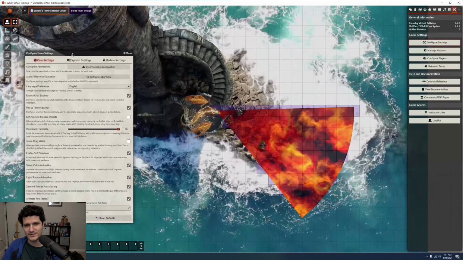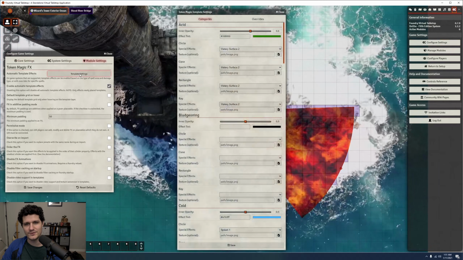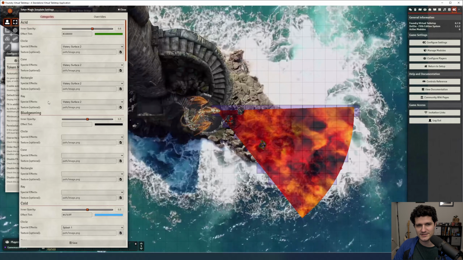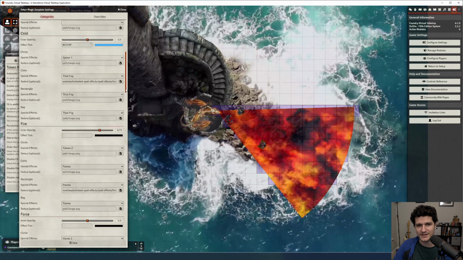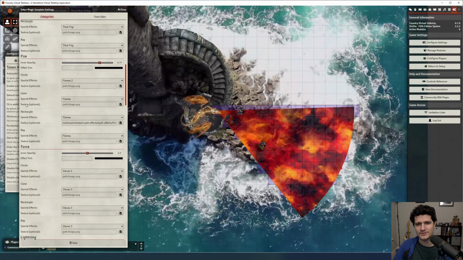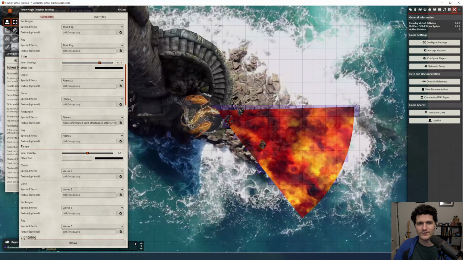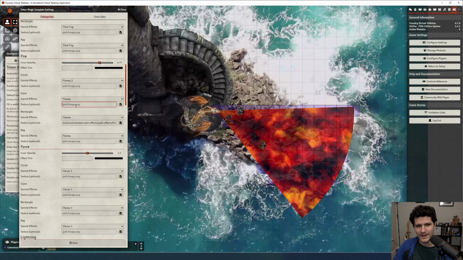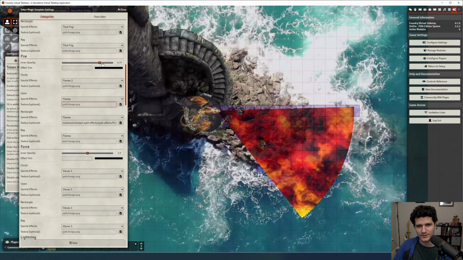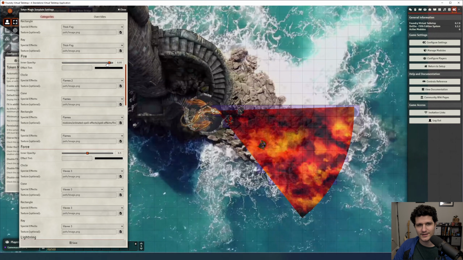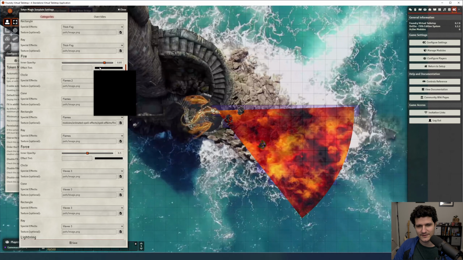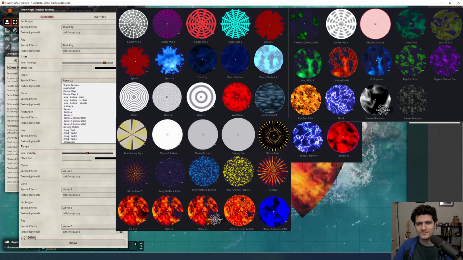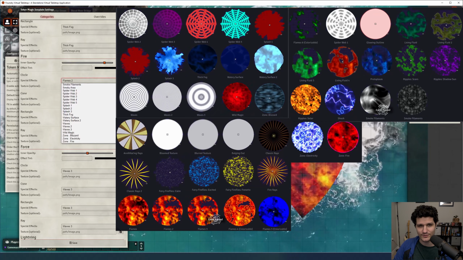Now we can click Template Settings underneath Token Magic FX. If you're using a supported game system like D&D 5e, you'll see options for each type of damage and for each template shape like circle, cone, rectangle, or ray in each damage type, which will let you set default spell templates for all spells that do fire damage and use a cone, for example. There's also an inner opacity setting that controls how visible the template we're using is and a tint for its color. In each template shape, you'll see a drop-down to select from a number of effects that are included with Token Magic effects like flames, spiderweb, smoke, and a whole bunch more that I'm going to be showing on screen.